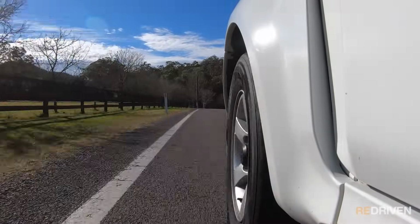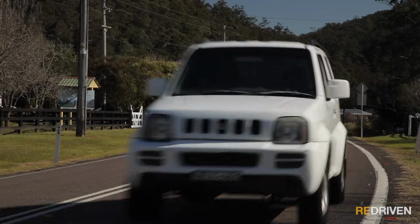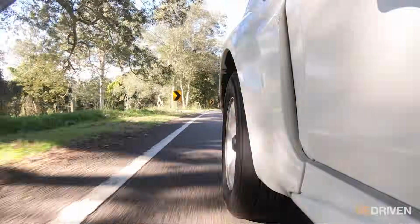But it's important to know that the Jimny doesn't run in full drive mode all the time. Full drive has to be selected. It's just rear-wheel drive without it being selected. So if you're expecting one of these things to have the same levels of safety and security of a constant all-wheel drive system, say like in a Subaru, yeah, don't. Also, because these things are so small, light, and the wheelbase is quite short, and there are basically no electronic driver aids except the ABS, if this thing gets sideways, say around a corner in the wet, you're gonna need professional rally driver skills to get it back on the straight and narrow.